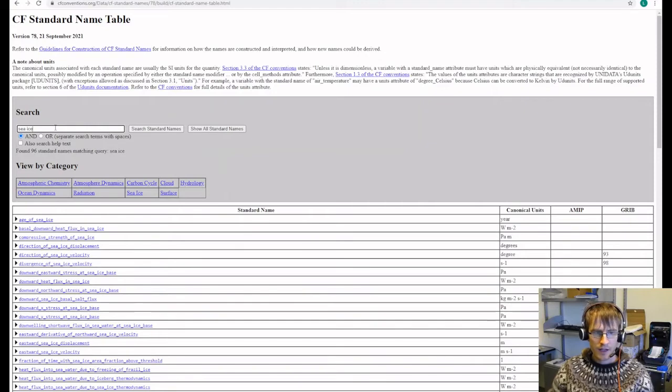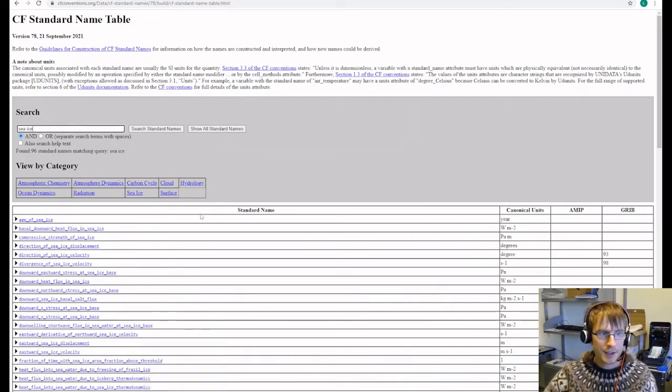It might be that you can't find a suitable standard name for what you're working with. We are investigating a whole range of data across this project, and I'm sure this standard doesn't encompass everything at the moment. But if you find anything missing, please contact me, and we can together propose that these standards are extended. It's much better to do this collectively and send a long list of suggestions in a single email rather than bombarding the standards body with emails with individual suggestions. So just let me know if anything's missing.